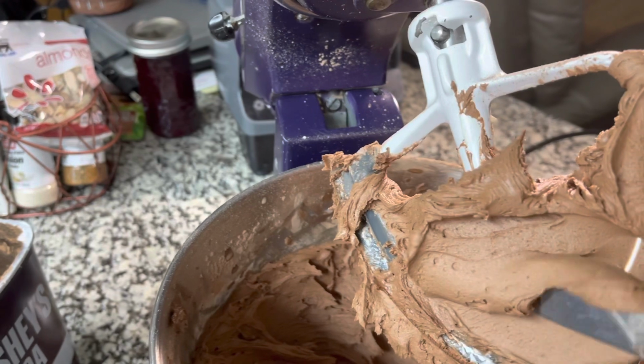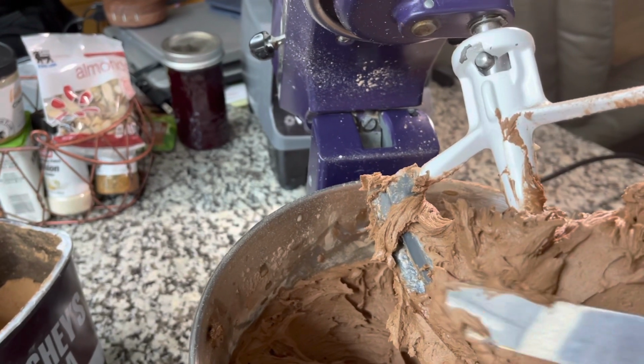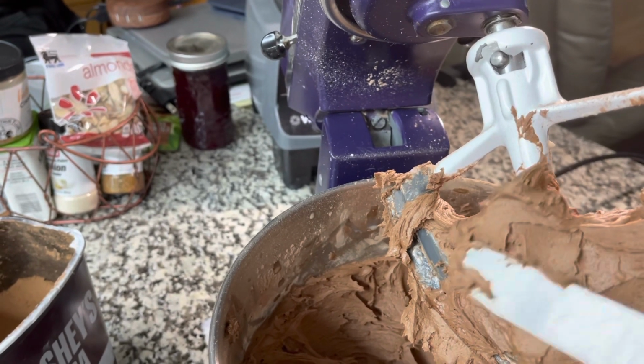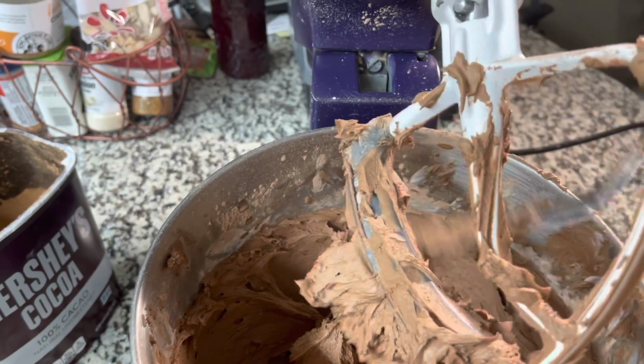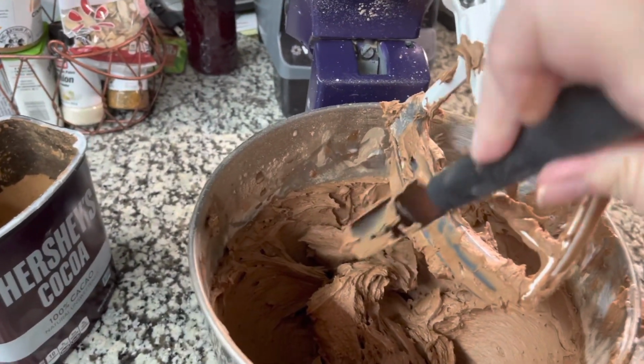And this, my dear friends, is the stuff that dreams are made of. Oh, yes. Yum, yum. Let's get this icing off this beater and start putting it on a cake. Isn't that a great idea?